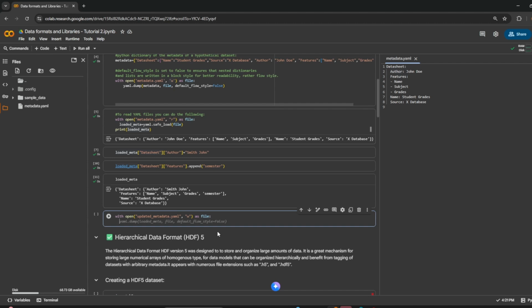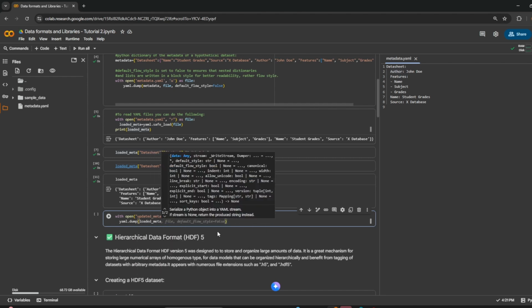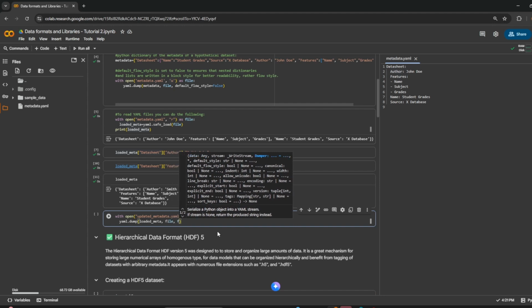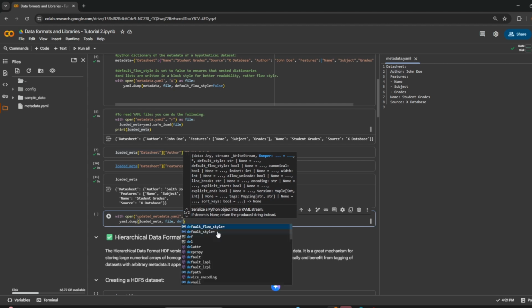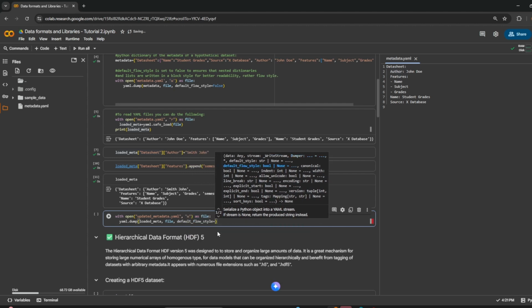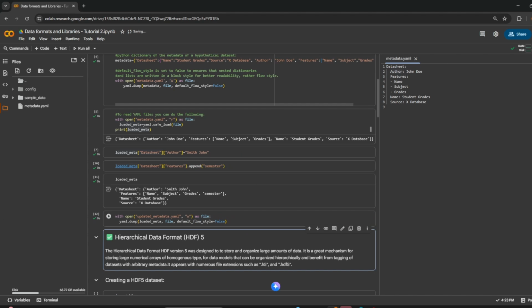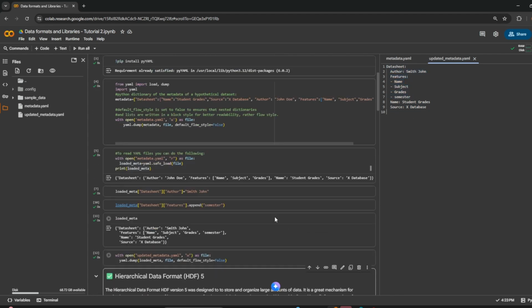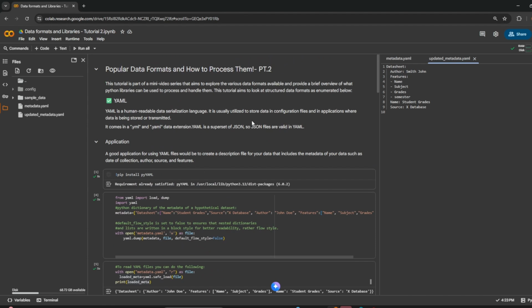We can YAML.dump the loaded meta file and then set the default flow style to false. And with that, we have created another YAML file with the updated information where we've changed the author name, we've added a feature. So that's basically it for the YAML.